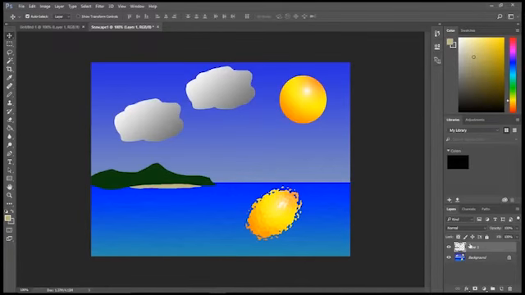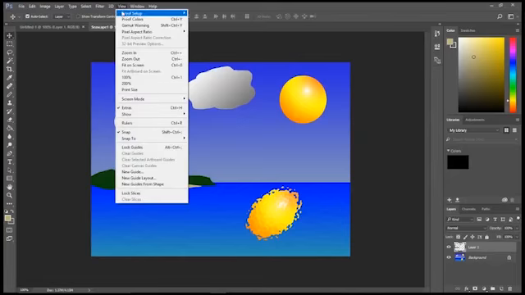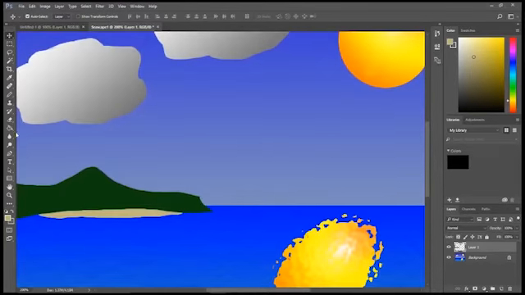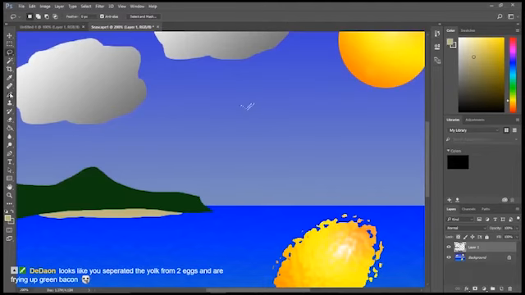You can make a different layer. You can add a layer if you want to make each one its own layer. Alright, so now they wanted some birds. Now we're going to be real simple with the birds. We're going to zoom way in here. We're going to use the lasso select, and we're going to make a couple little V's. Okay, there's one.